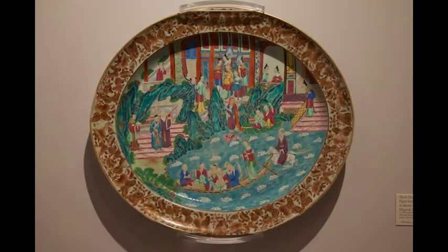And there's an enormous platter that's displayed on the wall with a brown border. And that's a very commonly used image where the 8 immortals cross the sea to visit the Queen Mother of the West. And that's something that's historically been used time and time again and continues to this day in popular culture. Originating in Taoism, but sort of coming over to pop culture now. And probably our video games. Probably, yeah. Immortals. Reference to that.